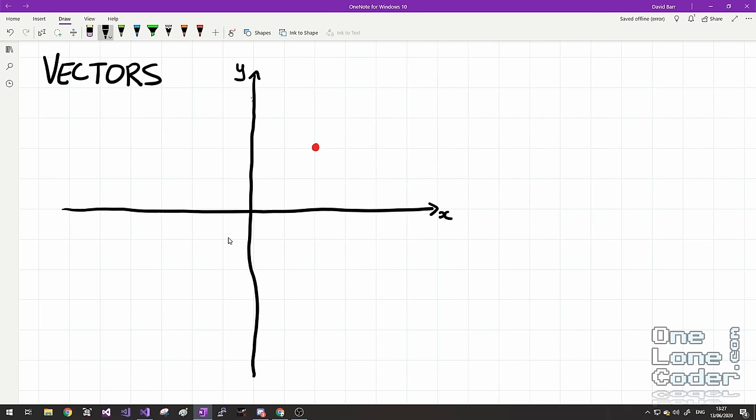We know that the coordinate of that point is defined by its location along both of those axes. So here will be its x coordinate, and here will be its y coordinate. And we can happily represent this position, let's say it's P, as being x, y. On the one hand, this point is just a point in 2D space, but we can also consider it as being a distance travelled from the origin. So starting at 0, 0 and going to our point P.